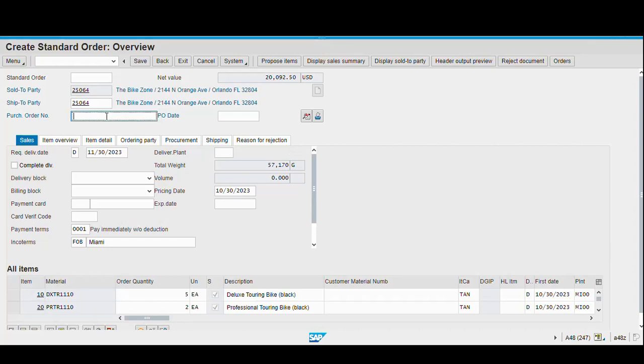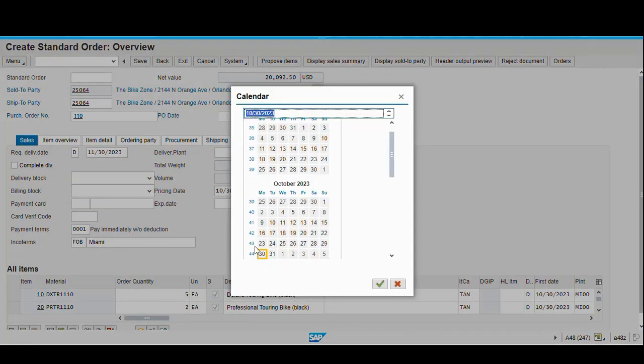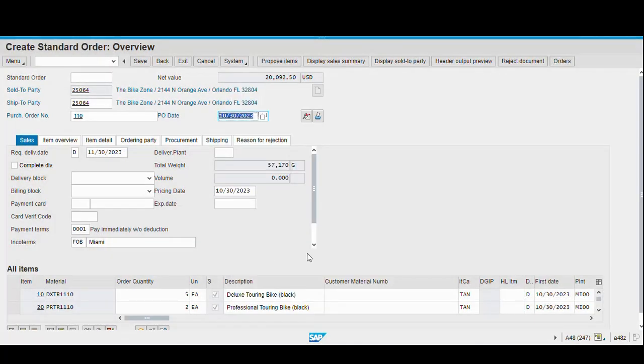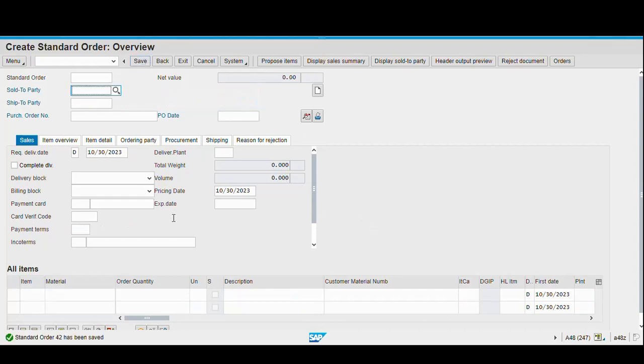So the page has all the details of my quotation. Just add a few things like the purchase order reference number, as that's a 3 digit number of mine. You use yours, I'm telling you again and again, otherwise you will be stuck. And then after entering the PO number, we are going to change the date as well, today's date as the PO date. Just choose this date, and then everything is copied. We are just going to save it. Now you get the order number. So for me the order number is 42.